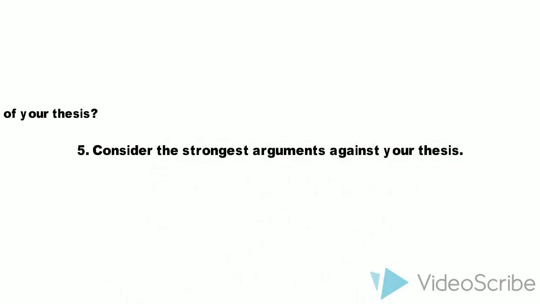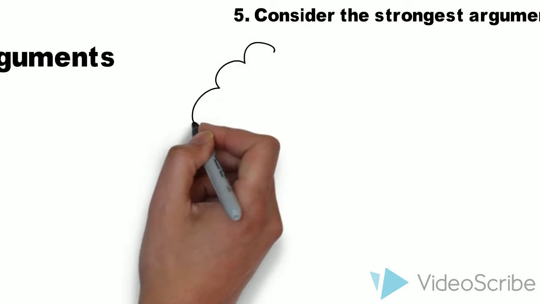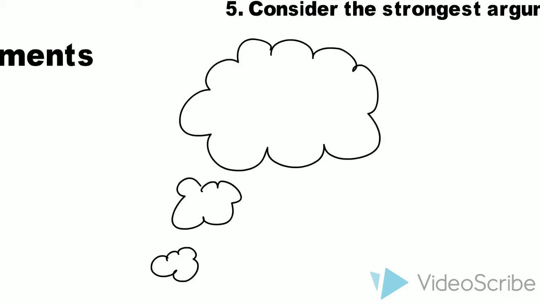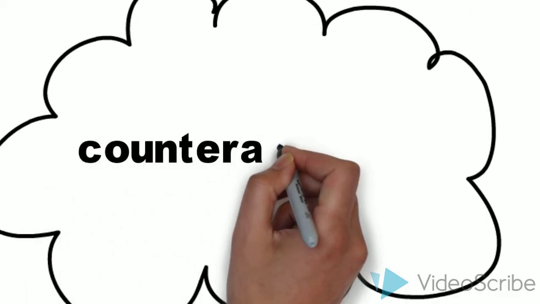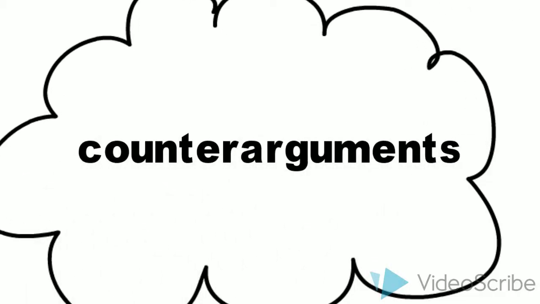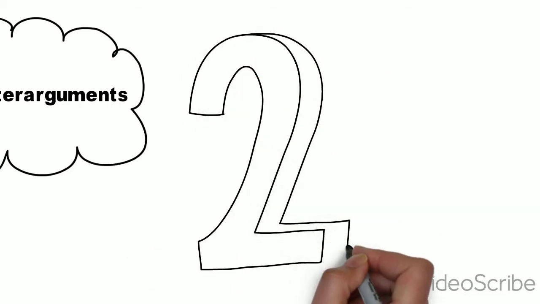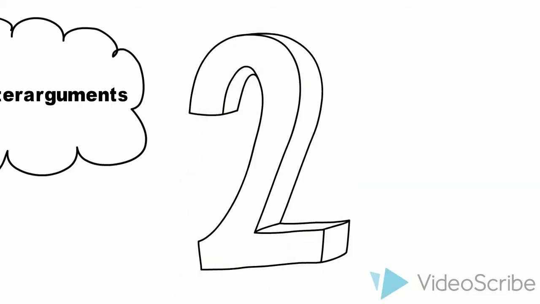All right, step 5, consider the strongest arguments against your thesis. This is a very important step in the argument process. You want to think of the best contrary reasons. You want to think of the best counter examples you can against your argument, and then you want to respond to these arguments. I generally recommend selecting at least 2 counter arguments and explaining what they are in the most charitable and best light possible.